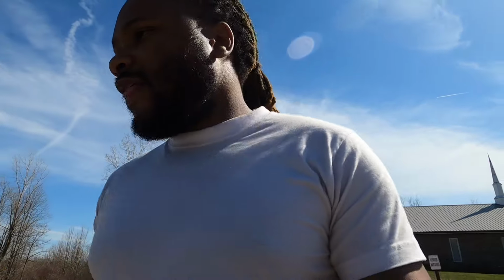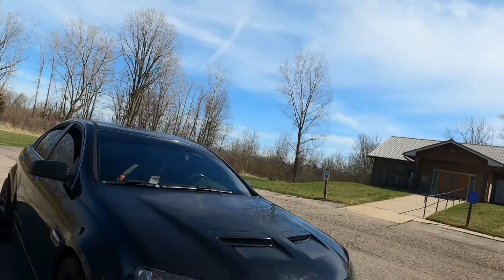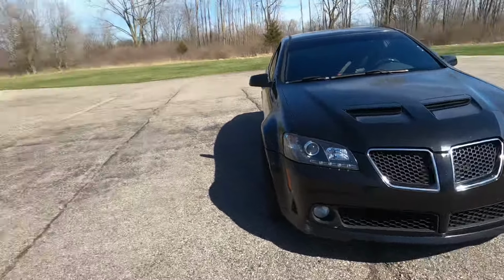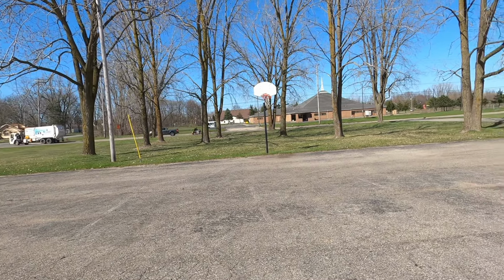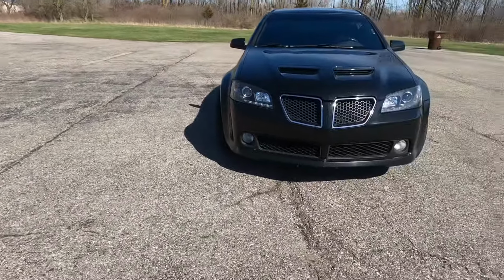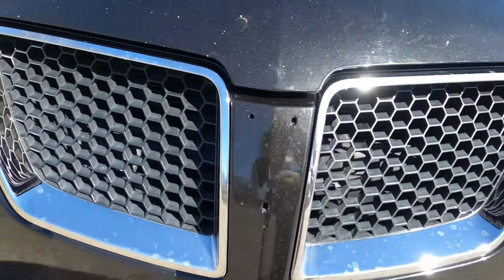Let me see what else. Let me get y'all an update on everything else. We do got the rims and the rotors for the Charger, as y'all see. I'm just walking around the car, y'all, trying to see what else I can fish in here for y'all. Got the motorcycles out today. Another orange motorcycle, y'all, but another orange vehicle. What's up with orange? I don't know. That's crazy. It's the famous front bumper sag.